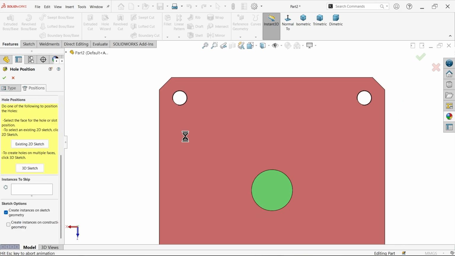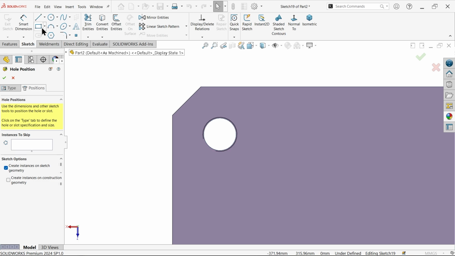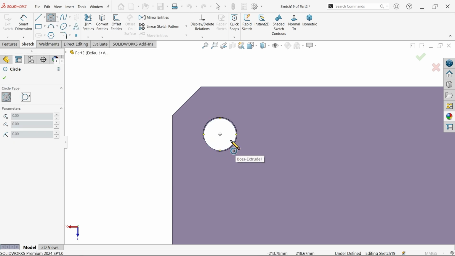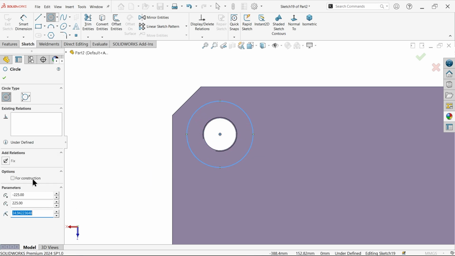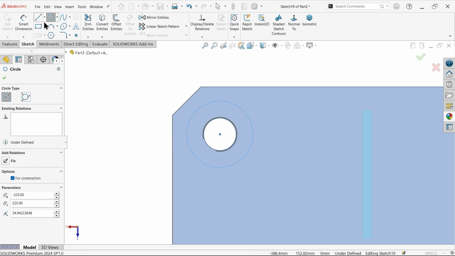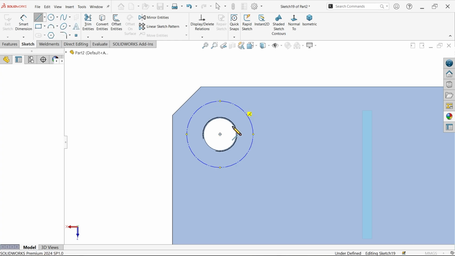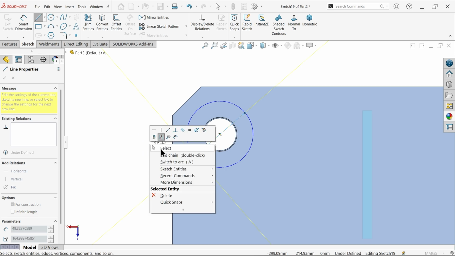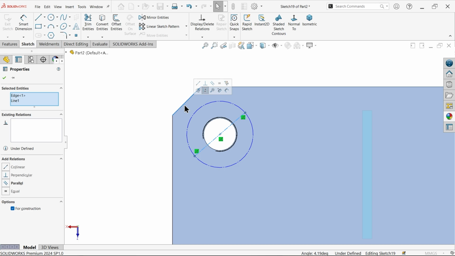Position. Now select this face, right click and select an out. Let me select here circle and draw one circle from this center point. Make sure this is for construction purpose. Activate line. Now select this line and this line chamfer parallel.